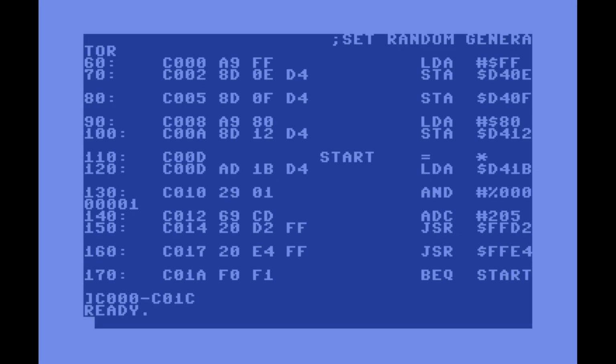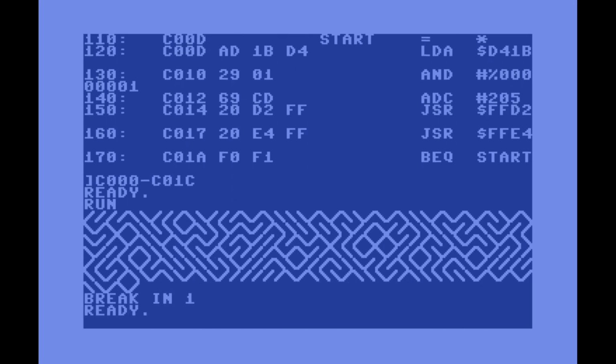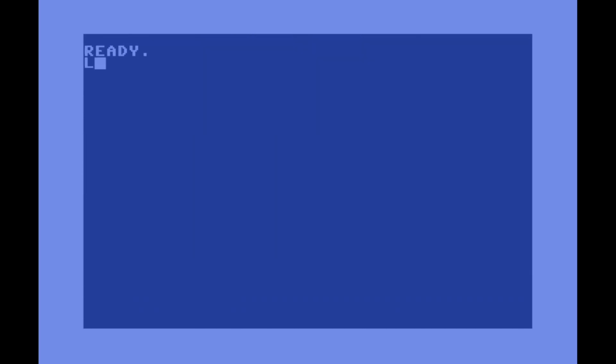Alright, so I'll hit run again to show you how fast this runs in BASIC. And I'll stop that. And then to run the machine code version of it, since we started at C000 hex, that's the same as 49152. We do a SYS 49152, and untested, we're going to cross our fingers and hope this works. And there's the machine language version. See how much faster it is. This could be made even faster if you don't use kernel calls, which do take time and some overhead, but this is a good demonstration of how much faster machine language can be. I'll stop that.